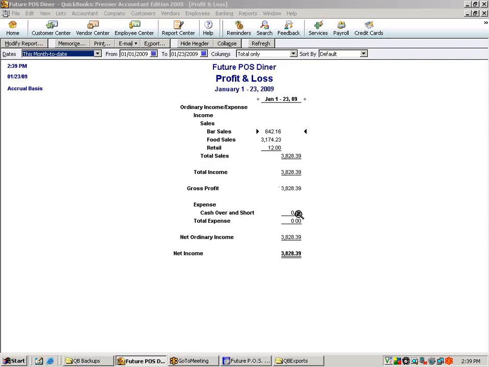We pull up our profit and loss report. It simply shows us that we had income of $38.28.39, and then so far we have no expenses, as we haven't paid out payroll, we haven't paid the electric bill, anything else for that matter yet. Now, if you take note, you may notice that the sales by range total sales is $38.16.39, and I'm showing you here $38.28.39. The one difference here is the hash departments on the sales by range report that I distributed.